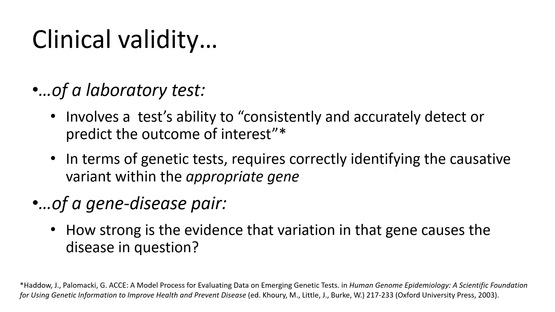The phrase clinical validity can mean different things in different contexts. When we use this phrase in the context of a laboratory test, we're talking about its ability to consistently and accurately detect or predict the outcome of interest. In terms of genetic testing, whether it's a panel or an exome or a genome, we're talking about the ability to accurately detect the correct disorder presenting in the individual being tested. This requires correctly identifying the causative variant within the appropriate gene, but how do we determine what the appropriate genes may be? This is a key consideration for both test design and result interpretation — which genes are relevant for the disorders in question, and how much or how little evidence is there to support a gene's relationship to disease?